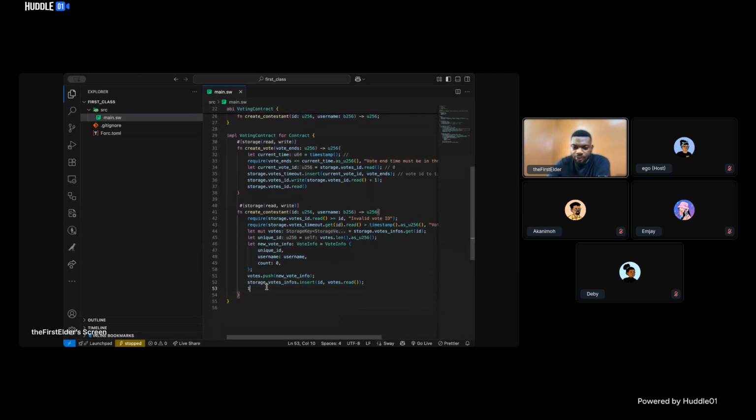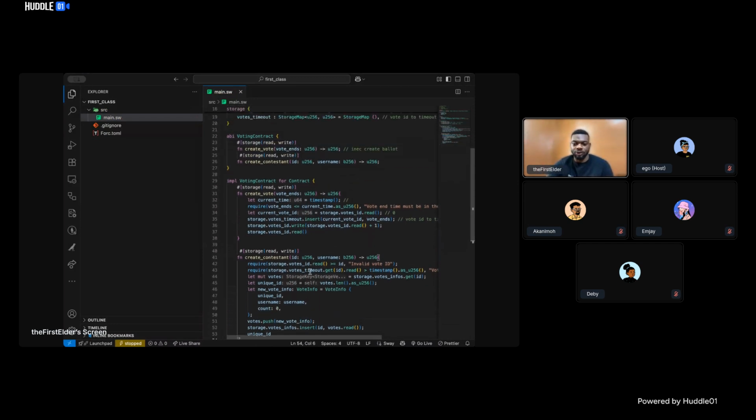All right. So once we've done this, what we've done is we've created the contestants, right? We've got the number of people that are participating in that election already. Then we use that as their unique ID. So once a person adds themselves as a contestant, we expect to return their unique ID to them. So it is the unique ID we're returning back to them. Cool. So now we've created two particular functions in Sway already.